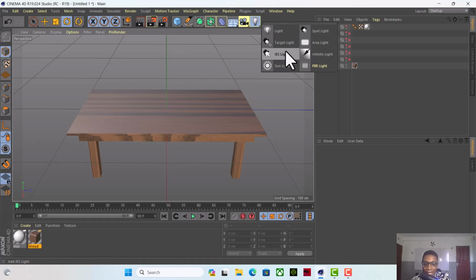We've not talked about the IES lights. The IES lights are programmable lights. They're lights that have textures. They're lights that have their own profile. All right, so we'll talk about that next class, but I'm just trying to cover everything that I've taught you here. And that's that about that.